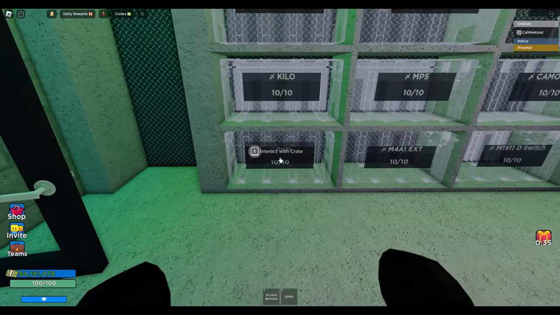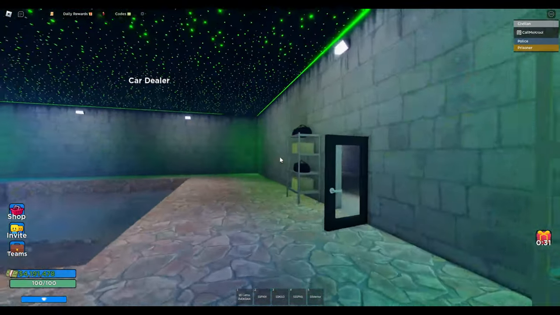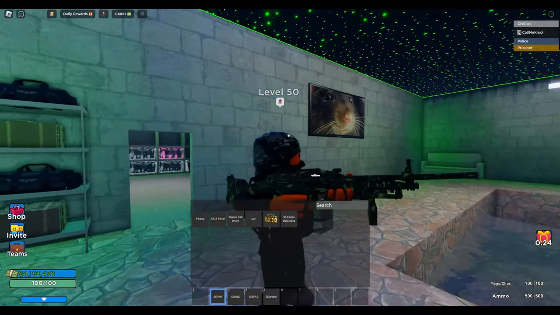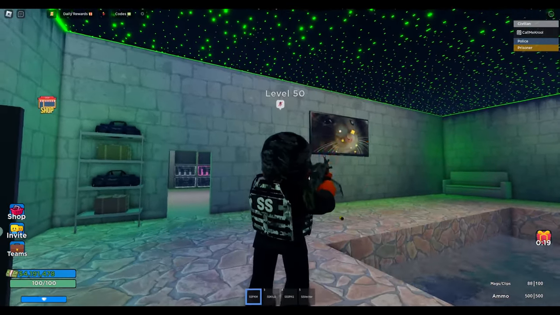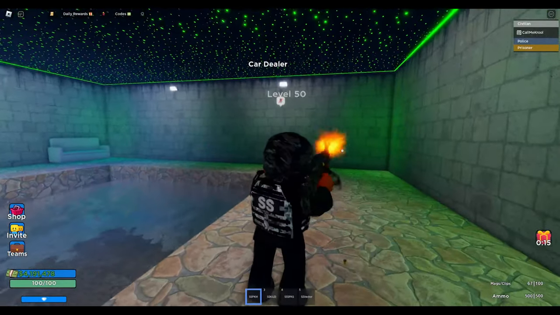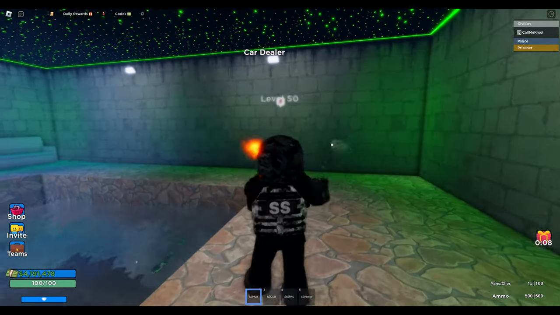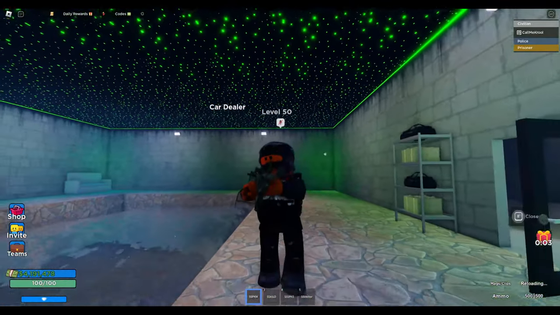We got the PKM, the Kilo, the Spaz, and the Vector. Now, I don't know what this is, but it's a big motherfucker. You feel me? I'm already knowing this is going to pack a punch. It's a light machine gun. All light machine guns pack a punch at Cali Shootout. If you know, you know. Whether it's a one tap or not, a light machine gun is going to pack a punch. 100 clip, of course. You can't go wrong with it.